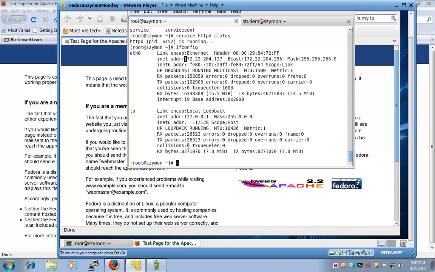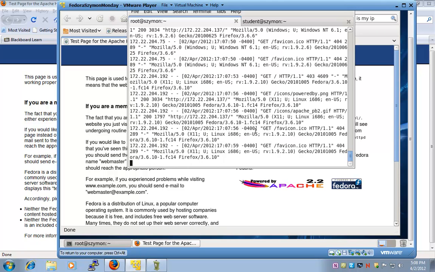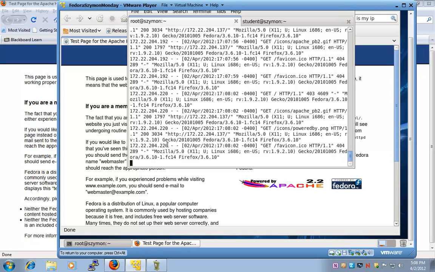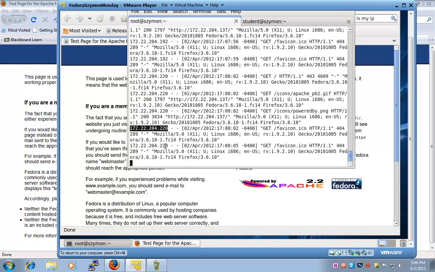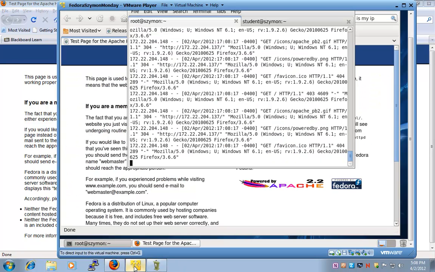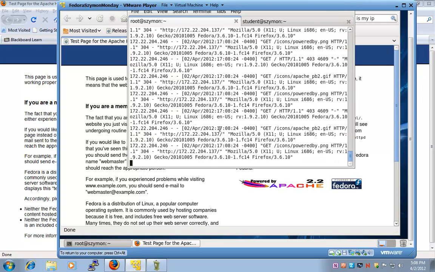I can at the same time say something like tail /var/log/httpd/access, and now I'm viewing all the entries, and your different IP addresses are coming up as you are using my Apache server. You can see that I can do a few refreshes here, and this IP address is going to show that it's a Windows box that's accessing it. Thank you for refreshing it, I appreciate that. Apache is pretty quick that way, isn't it?